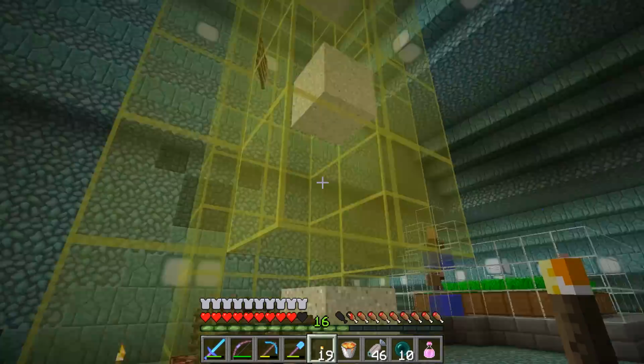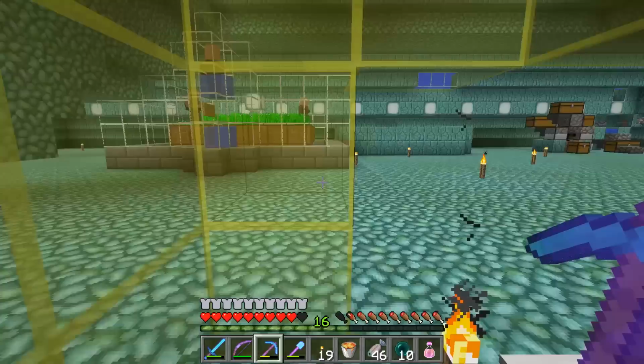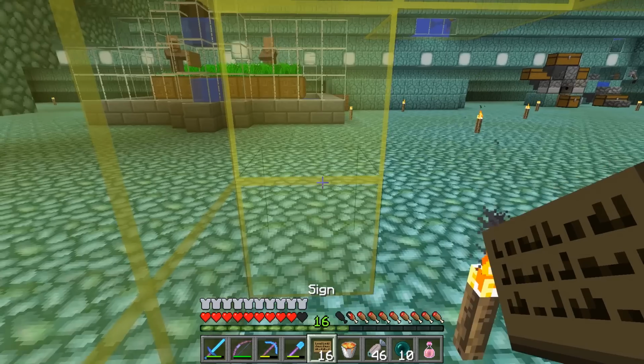That is so fun to watch. Cool. All right, that is a done deal. Now what we need to do is, as these golems fall, we want them to fall into lava so that it kills them. So let's go ahead and put in some signs.